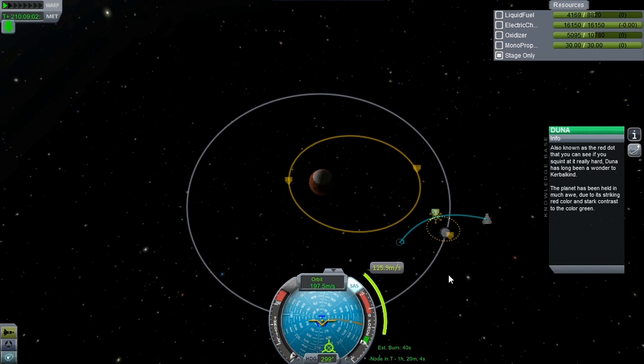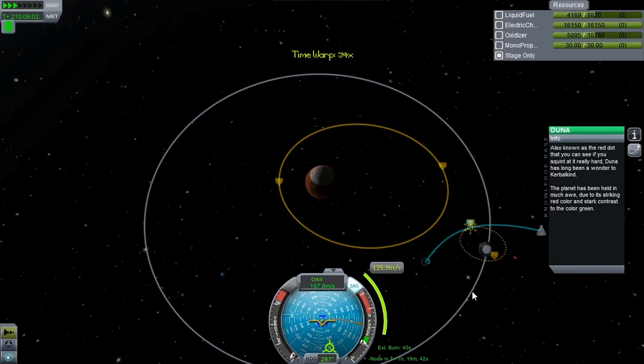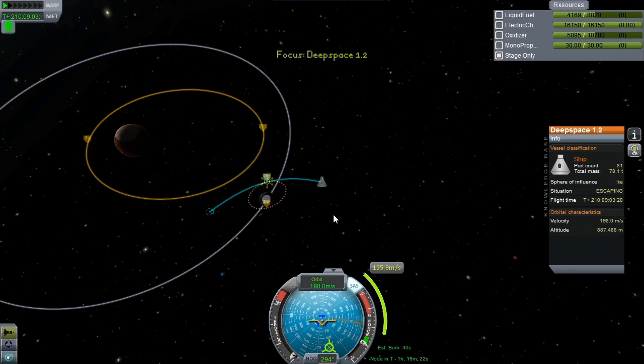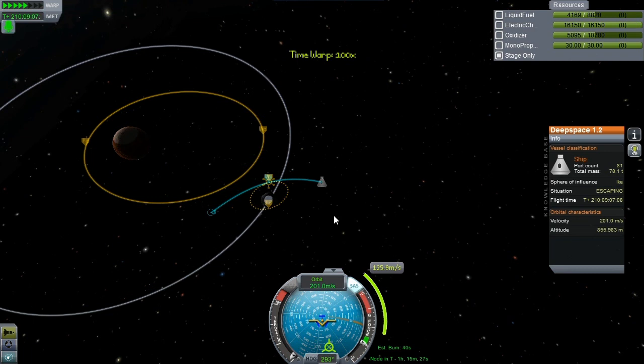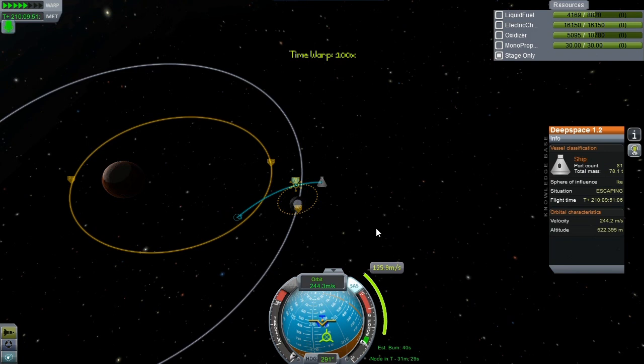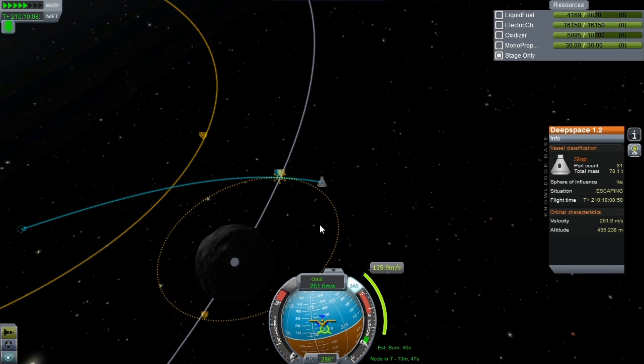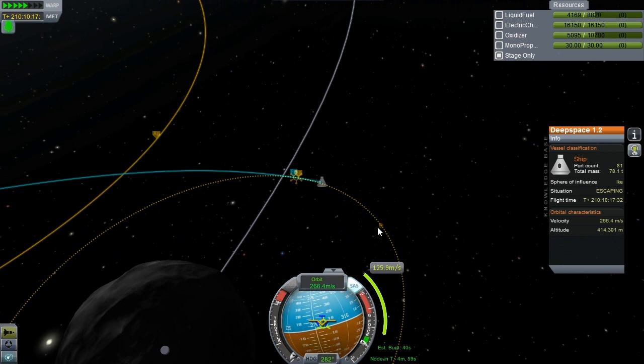Okay, so I'm just gonna carefully fast forward here. Move our focus back to Deep Space 1.2. There we go. No modem sounds. It's part of that mod that adds the atmospheric sounds. This one's just a wee bit annoying. Definitely, if there was an option to remove that, I would love to know it. Okay.